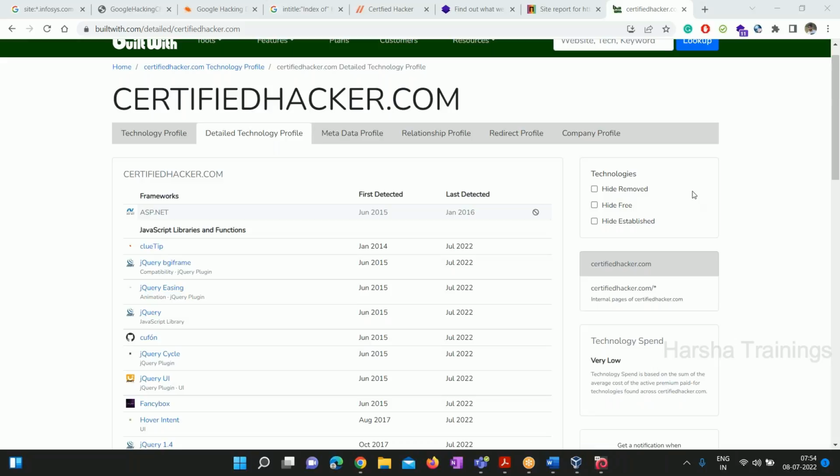Can we use this in our local machine or only in a virtual machine? Yeah, you can use it in your local machine because it is just hosted on the internet. There are no restrictions, because I am also using it in my local machine. This is just available on the internet.